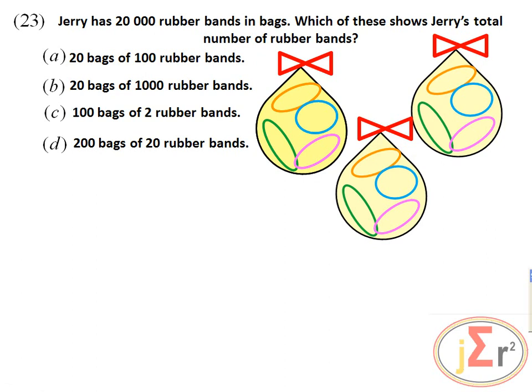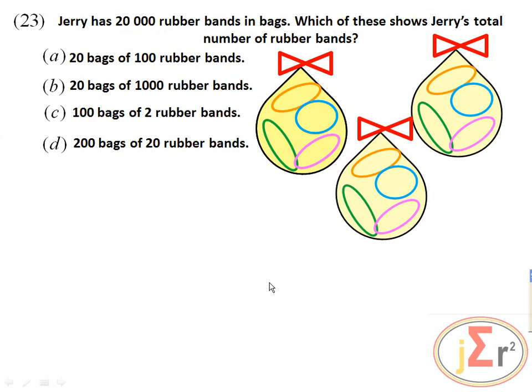But what we will do, just in case the numbers are not so easily manipulated, is demonstrate how we could arrive at our answer. Because we could not possibly show 100 rubber bands in 20 bags on this screen, we are going to use a manageable number of bags and rubber bands to determine how we will manipulate these numbers to arrive at 20,000 rubber bands. So we will use a smaller number in order to come to the conclusion as to how we will manage these larger numbers.